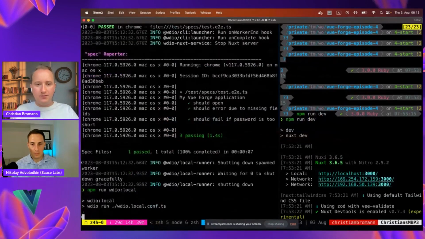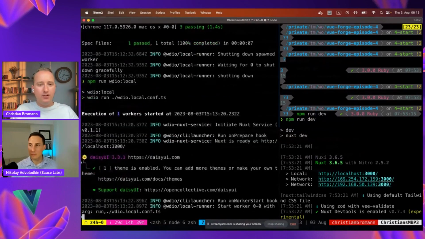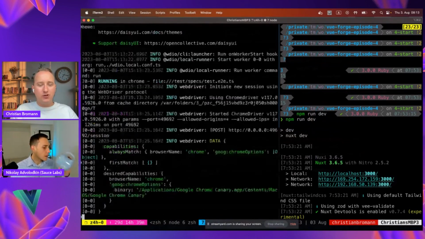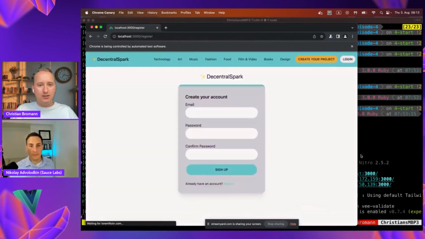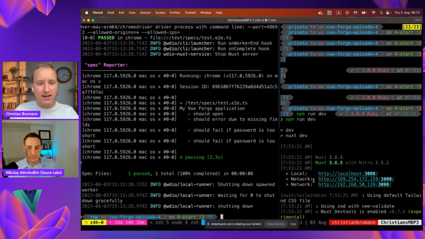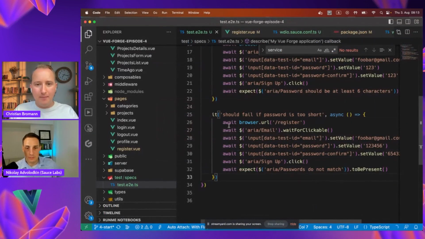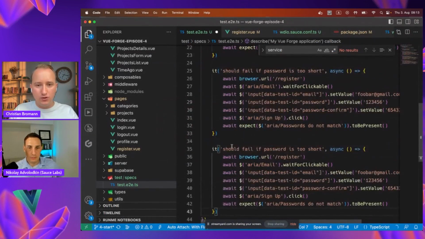Let's verify that, and then we do a last test where we confirm that the actual registration works. Very fast, within 2.3 seconds, we cover all these 3 test cases, end to end. So let's do should successfully.